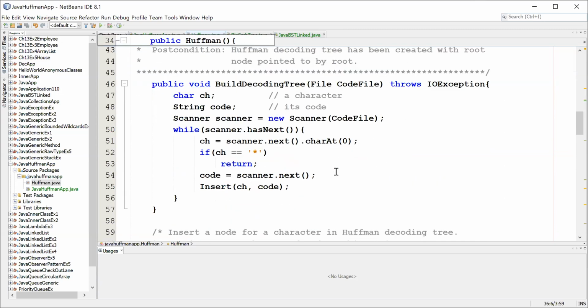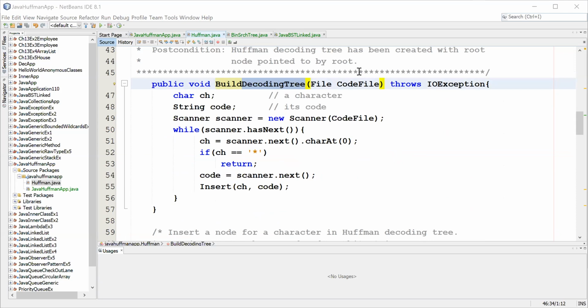Next, the first part is that you need to build the tree. We call it the Huffman decoding tree. We have those like B with 0, 0, 0, 0, and C with 0, 0, 0, 1.